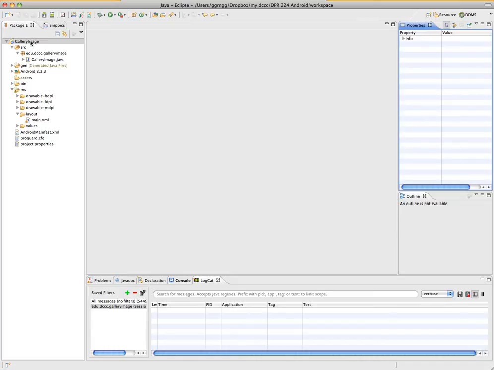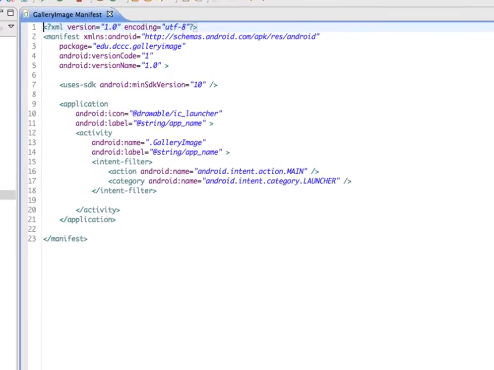So when somebody clicks on an image to share, we want our app to be recognized as one of those options that they can choose from. So in order to do that, we register that within our manifest file. So I'm going to open up the manifest file.